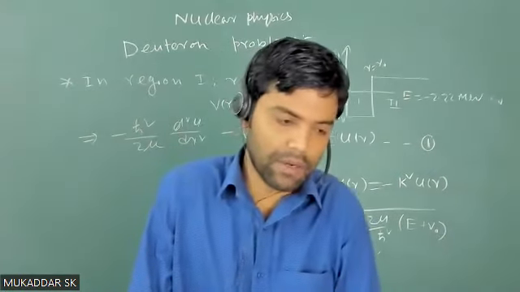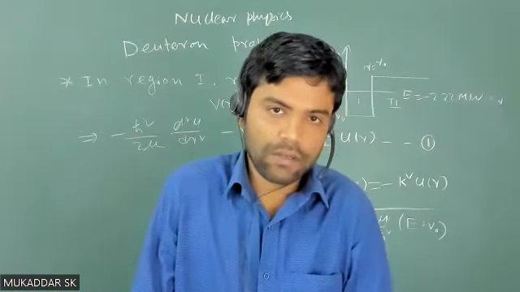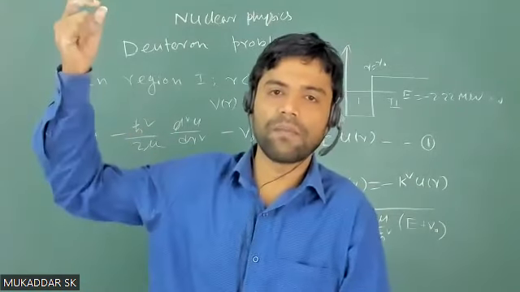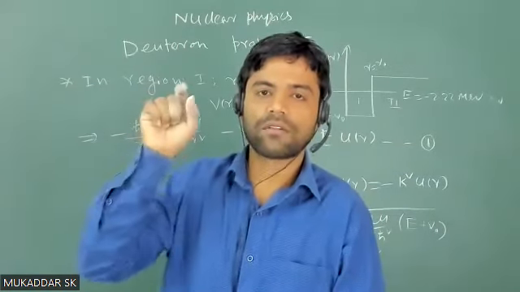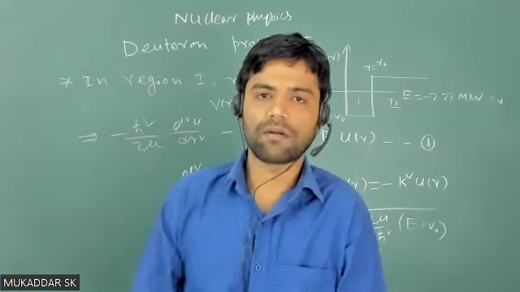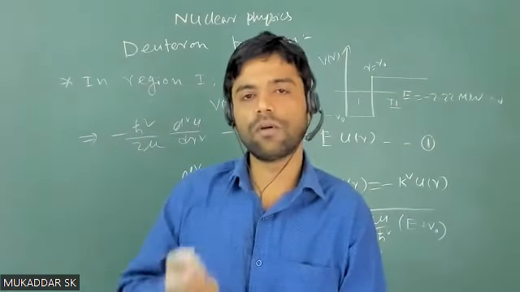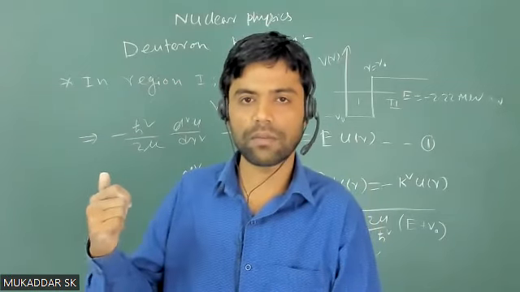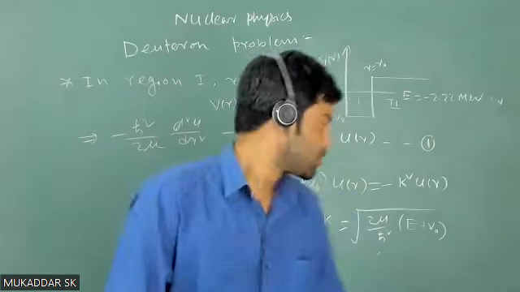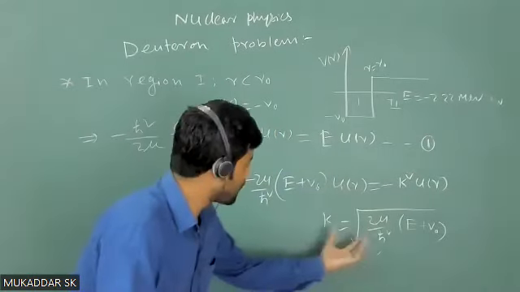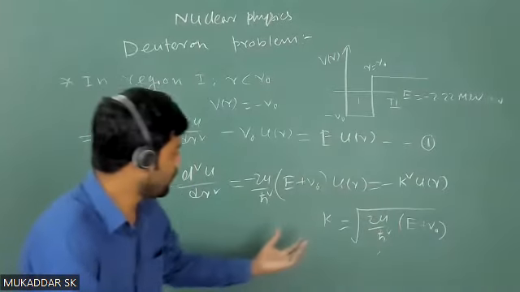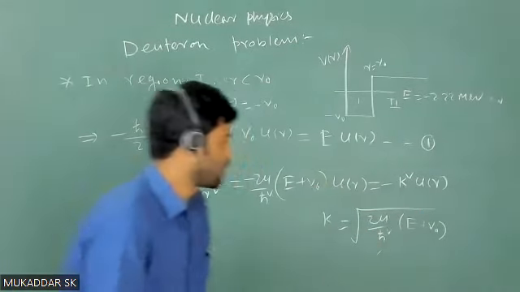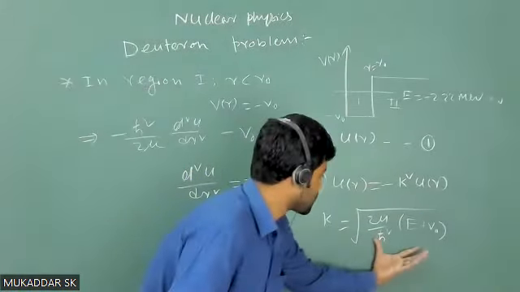If you remember in quantum mechanics, you have learned many times that k, whatever you are assuming in the wave function, like exponential of some something into x, that something is actually the propagation vector, and the propagation vector will always be some positive number that should be real. Propagation vector cannot be a complex number. So the propagation vector should be some real number. In that, you have to choose the propagation vector as a positive number. Now see, this number is actually positive.